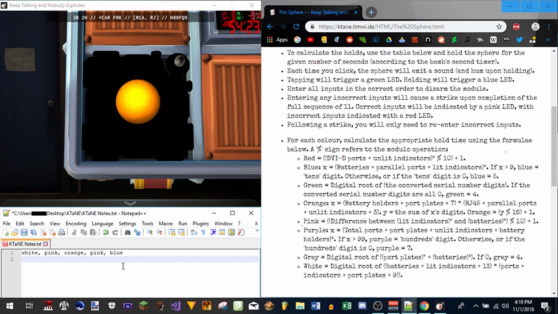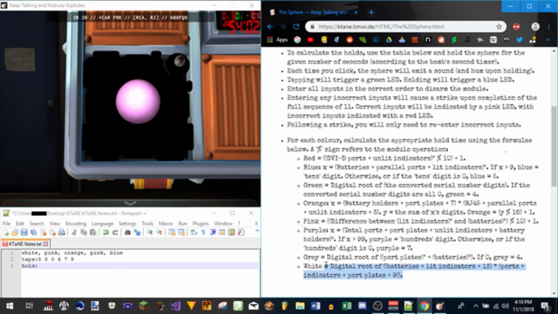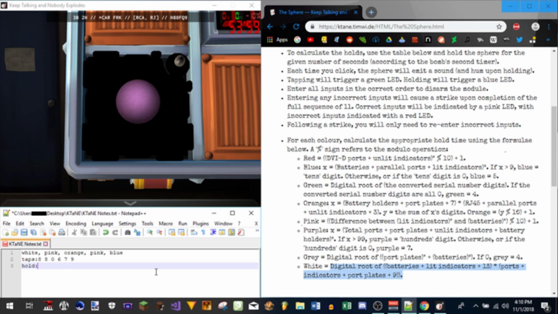So, our taps, the serial number is Hotel 80, Foxtrot Quebec 9. Quebec becomes 17, Foxtrot becomes 6, Hotel becomes 8, the 17 becomes 7. These are the taps. Our holds, for white, we have digital root of batteries plus lit indicators plus 13.